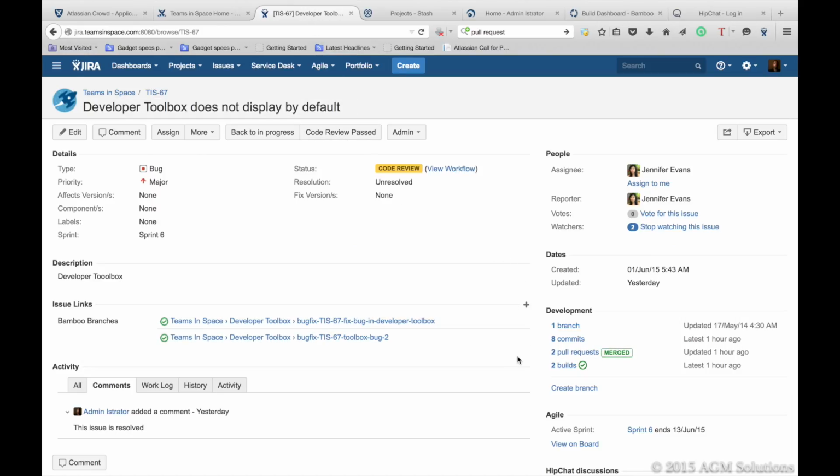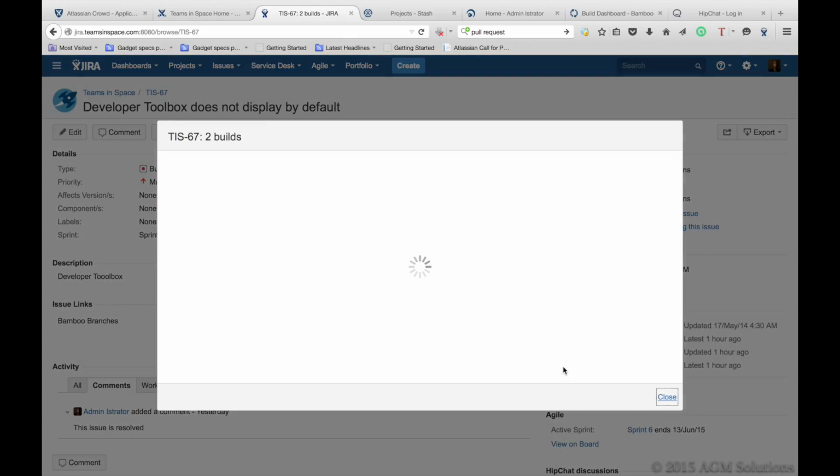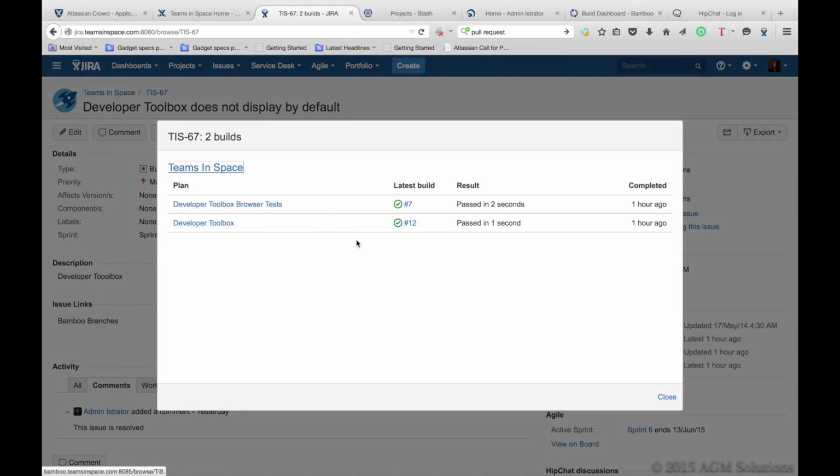From any Jira issue, you can look at which builds are associated to a Jira issue and get a quick status with the little check mark showing that you have 2 builds that have been successfully executed on Bamboo. If you need the information on the builds, you can see here in the Bamboo branches that have been created to run tests against. You can click on here and get the information here and the test that passed and how long it took.